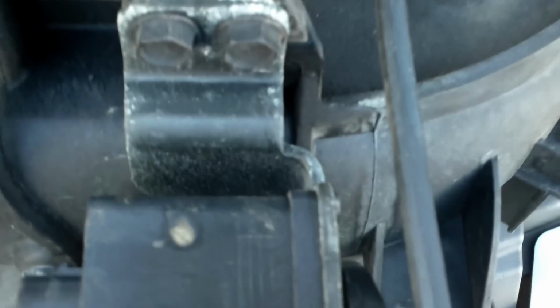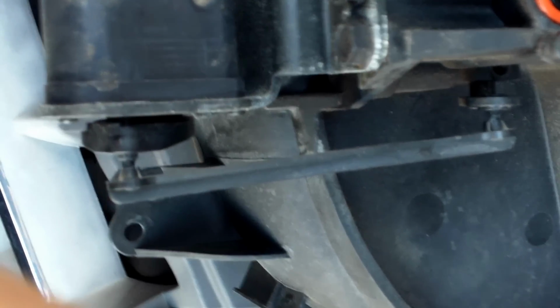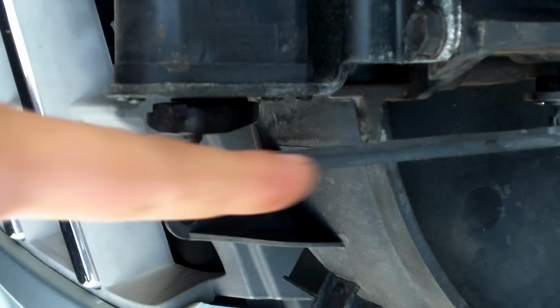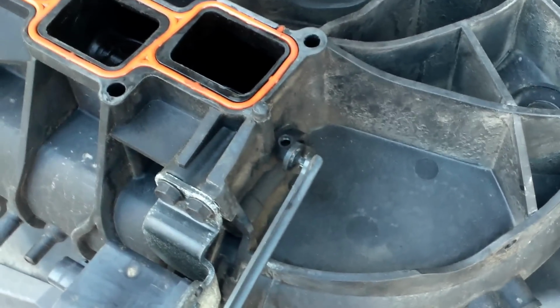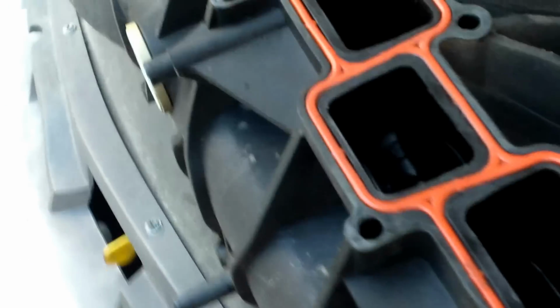Now, as you can tell, the smaller rod, let me turn it sideways, which should work aligned, it's crooked, as you guys can tell right now. And you'd normally get a check engine light for this because you get an evap leak, and that's why you hear the whistle. If you open the hood of your car, you will hear a whistle. And the cause of that, the rod is unaligned, and this rod goes right through that hole. I don't know if you can see it that well, but there's actually a bearing in there.